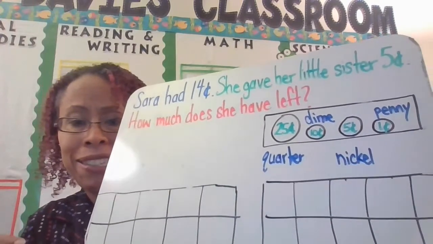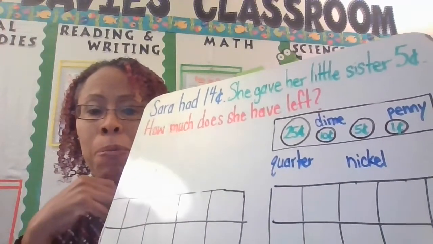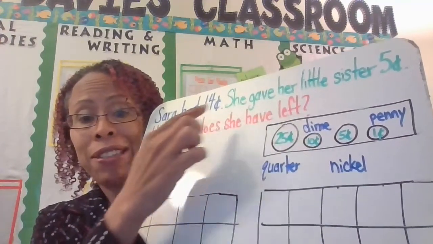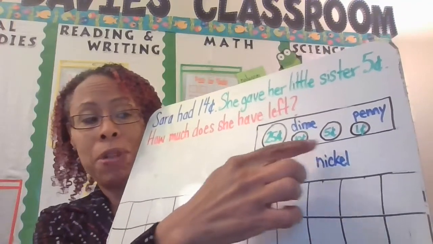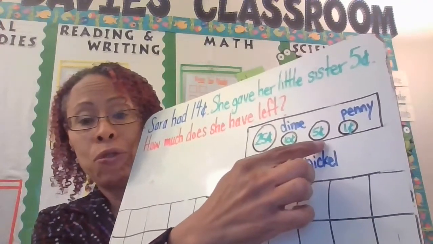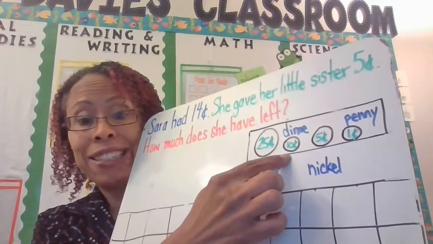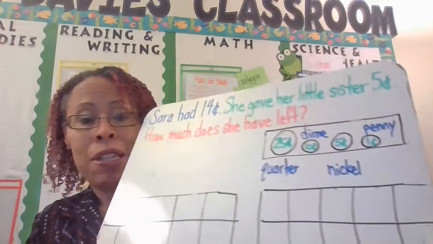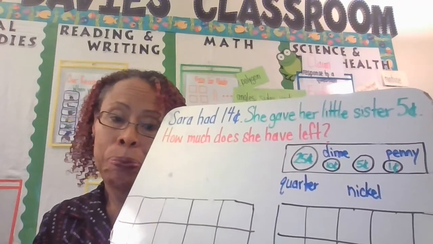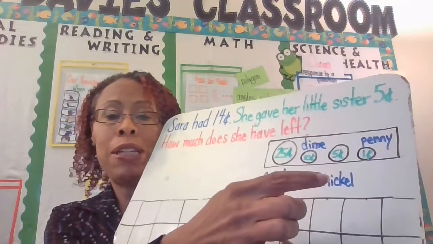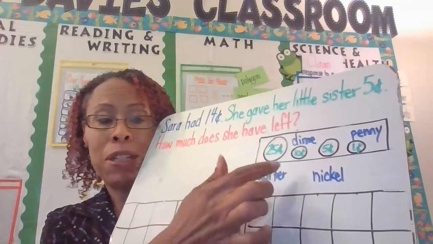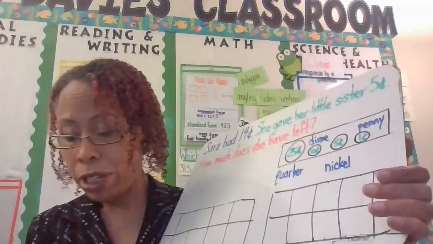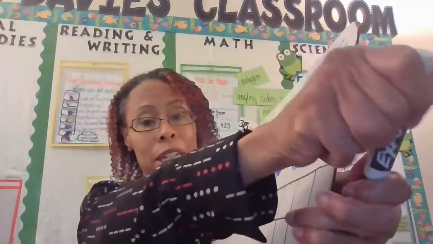So Sarah had 14 cents. So what coins will we use to make 14 cents? If we use the dime and a nickel, that's 15 cents. So that's 1 over. So maybe we use a dime and 4 pennies. Or we can use two nickels, which is equivalent to 1 dime, 5 plus 5, and then 4 pennies. But either way, if you had the 2 nickels and 4 pennies, it would be easier to take the 5 cents away because we'd have a nickel to take away. With the dime and the 4 pennies, it gets a little bit trickier. But let's just look at the numbers for numbers' sake at this time.